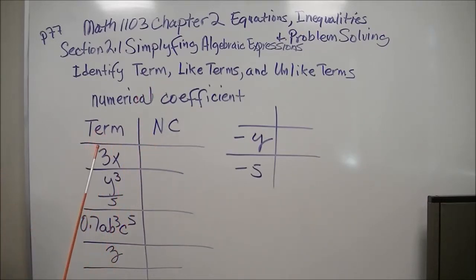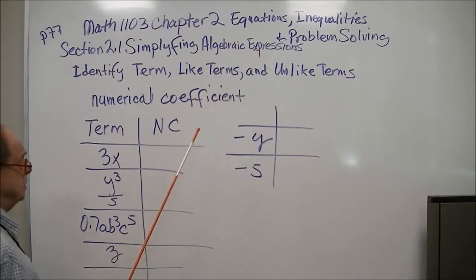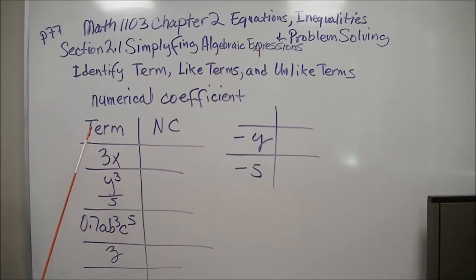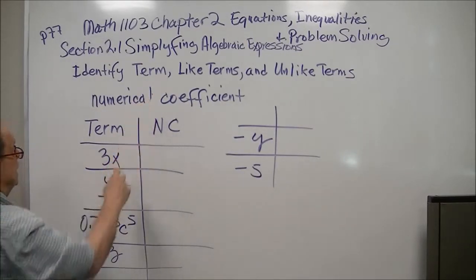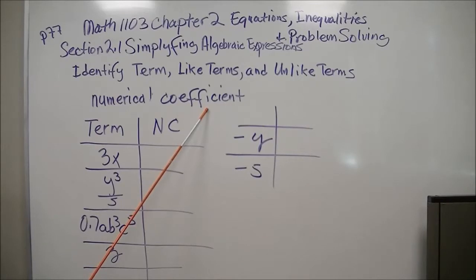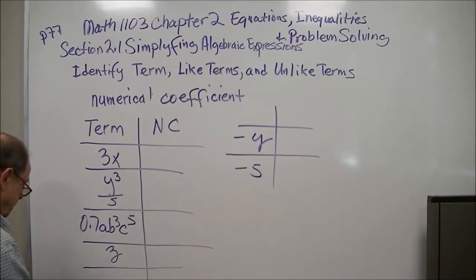Now a term by definition is something that's in between usually a negative and a positive sign. And we'll see that when we go over some algebraic expressions. But within a term, you have in algebra a variable, which is a letter or letters. But then there's something that goes with the variable or letter, and that's called a numerical coefficient. And that's what they're asking us to identify here. What is the numerical coefficients of these terms?